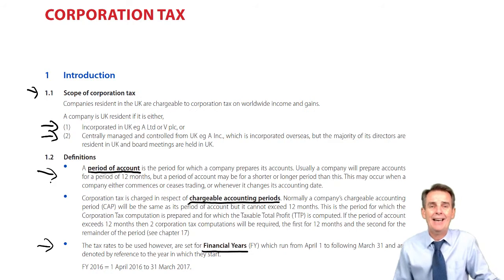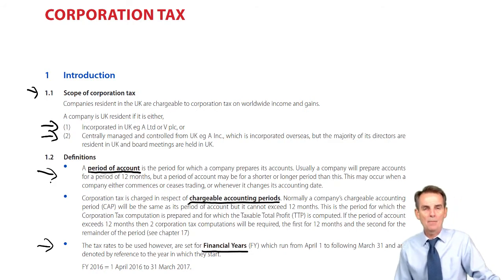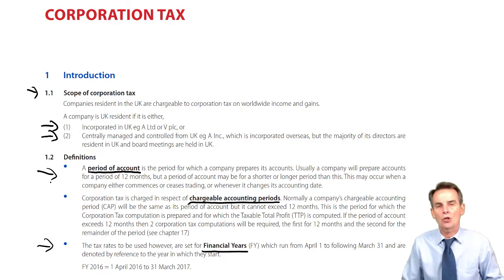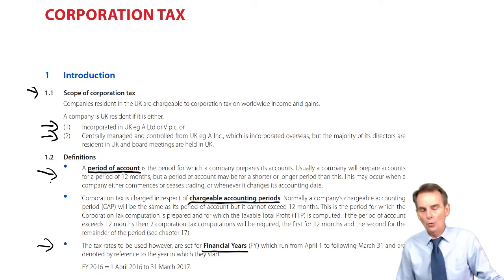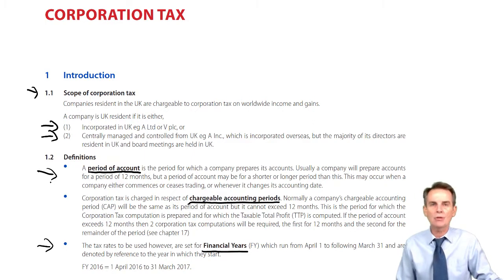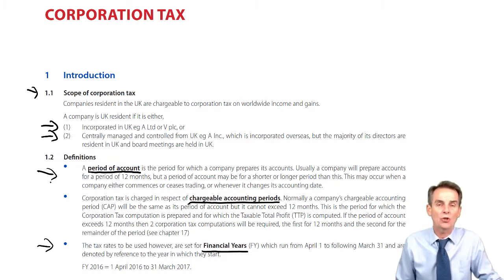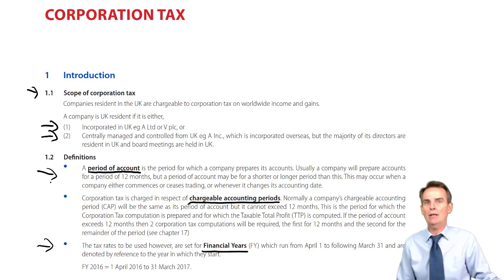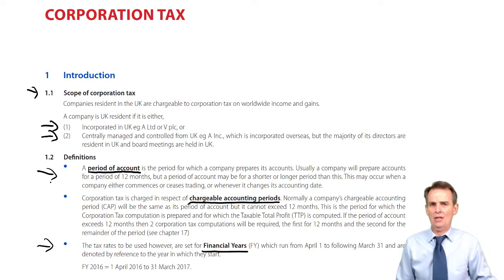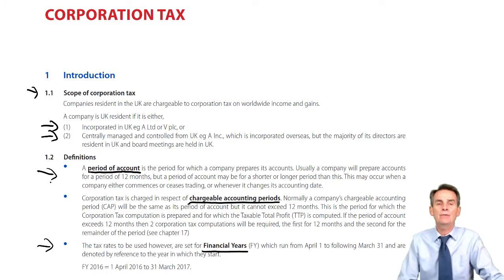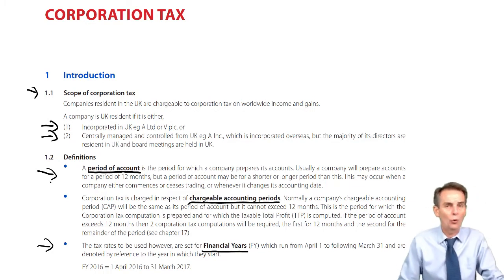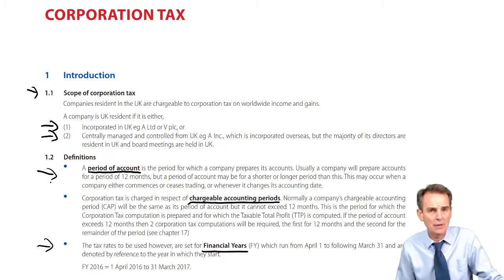It sets a regular accounting year-end date. But maybe when it first started, it had a start date and it didn't choose to prepare its accounts to a date 12 months later. Or at some later point, it's changed its accounting date, or maybe when it ceases to trade at the end of its life cycle, it doesn't cease to trade on the very last day of trading. So what happens, therefore, if we have a period of account of either less than or more than 12 months? I say it could happen very easily.